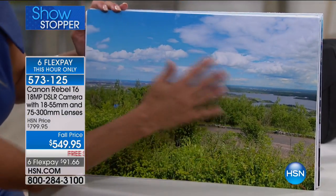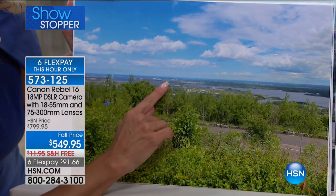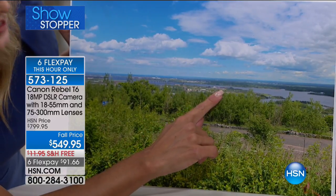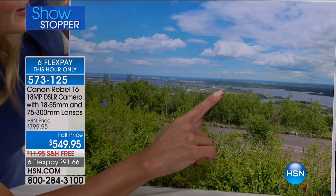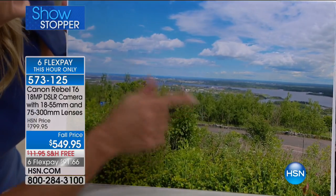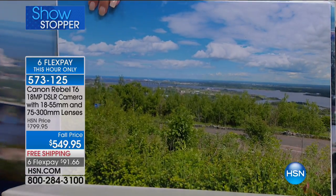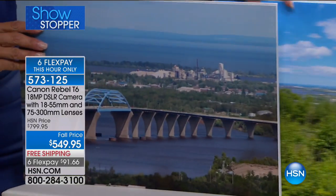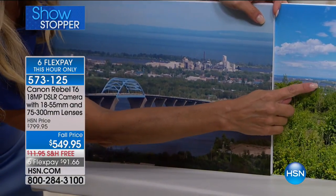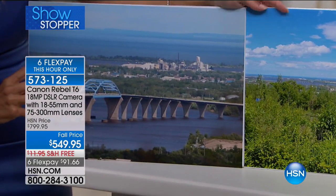Now, I want you to stay nice and tight here with me because this looks like a beautiful landscape shot, and it is. There's a bridge right here, and there's a boat right here. I kid you not, we did not go trampling over here or take a water plane out there to get this picture. We just switched the lens, and you can do it too. That bridge you're looking at is this little blue bridge. I didn't even see it in the before. You can barely see it.